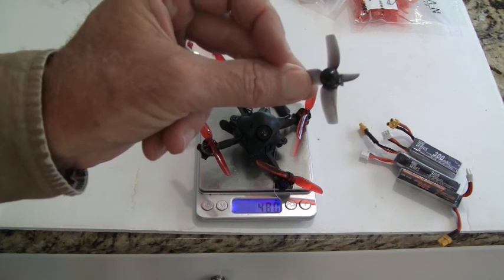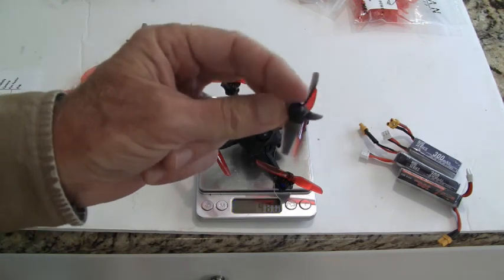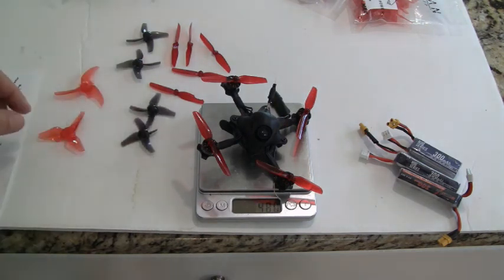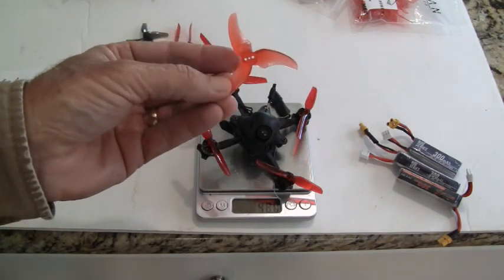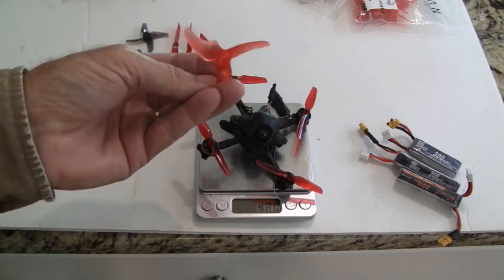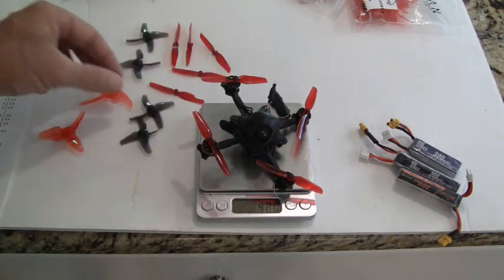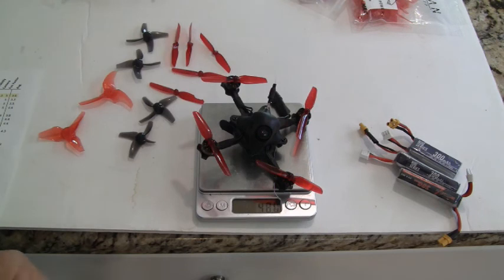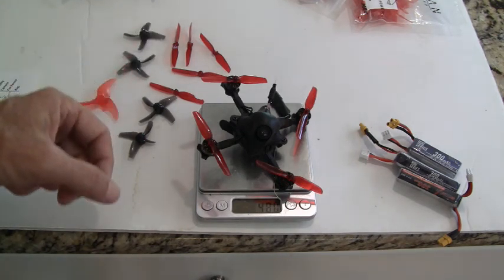The ones that don't hold up good are, they also give you a set of these 48 millimeter quad-bladed props. These, you just hit them and they tend to break. I only got 2 flights on it before I broke it. I ordered some more so I could keep flying with those. But what I think I really want to go to is, these are the toughest props that I've seen. Tri-bladed ones. These are Gemfan 2.5 inch. I think they're Rush, but they're really nice props. This is what the Freestyle uses in Lava X. The quad-bladed ones, they corner nice and everything, but they just don't have the speed. They're smaller, less material in there for thrust. So I think this is what I'm going to settle on. I need to do more testing to see.